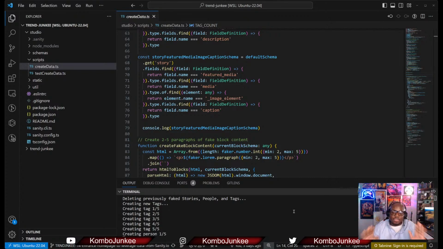Now, mind you, while it's doing this, it's making sure that it doesn't move so fast that it goes over these rate limits, because the people need images, the tags need images, they need to calculate slugs, they need to populate the field data, etc. So it's doing all of that processing and communicating with Sanity, but it's doing it in such a way that it never breaches their rate limit. It's really cool. So now it's going to create these stories, right?